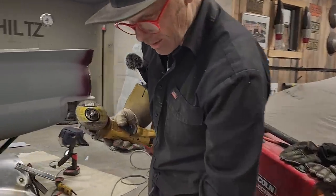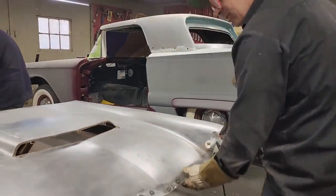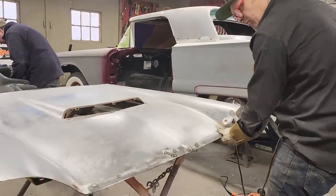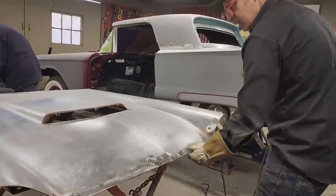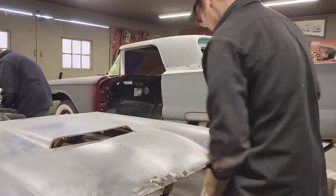This hood, in the end, is going to need filler on the front of it. And the reason being is because I'm going to have to hit it with a hammer. I've welded it down underneath there. It's going to have to, you know, make a little filler to make it look really good. It's going to need some filler over here. It's going to need whatever. So I'm basically not scared to leave that a little bit.